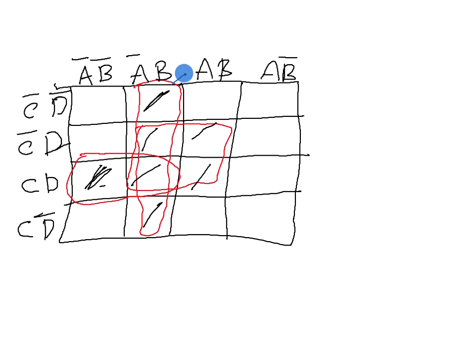So the common term here is A bar dot B. And then here, this one, A bar B, A B, so the common term is B. But we cannot just write B, because if not, it will cover 8 cells. So we have to put a limit. B dot, let's consider from here to here, what will be the common term? C bar D, C D. So the common term is D.